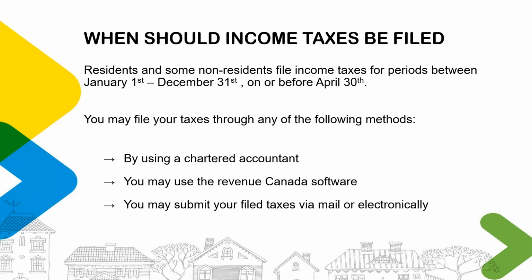When you should file your taxes. A tax year is like a regular calendar year, which usually ends on December 31st. You have until April 30th of the following year to file your income tax and benefit return and pay any taxes you owe. There is one exception. If you or your spouse or common law partner are self-employed, your return must be filed on or before June 15th. Keep in mind that if you owe any taxes, you still have to pay the amount due by April 30th. If you do not file your taxes on time or you don't pay your taxes owing on time, you will be charged penalties and interest.